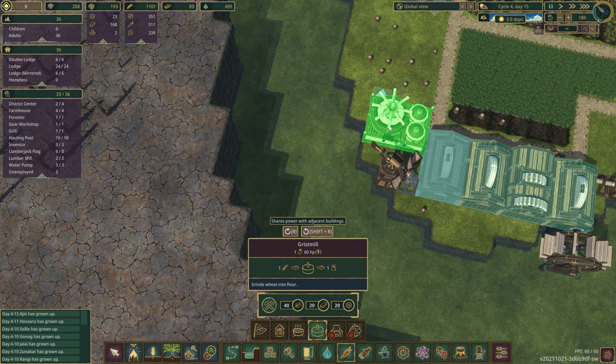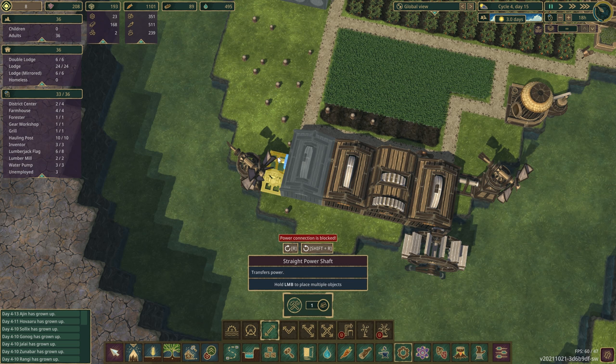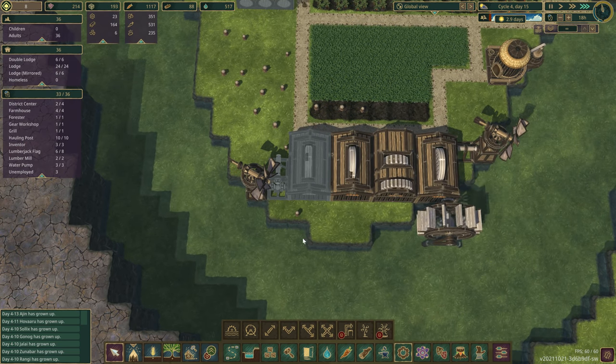Now they're not going to be able to get back there to build the power shaft, so I think I have to put the power shaft in first. Power shaft right there. Okay, I think that'll work. Hopefully they build this one first. We'll make this high priority. There's no access from the back here.